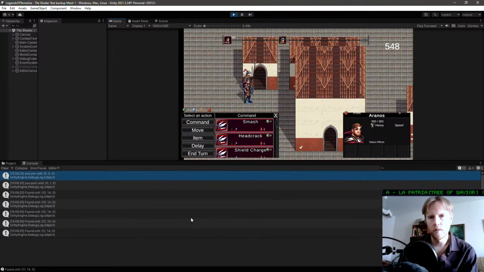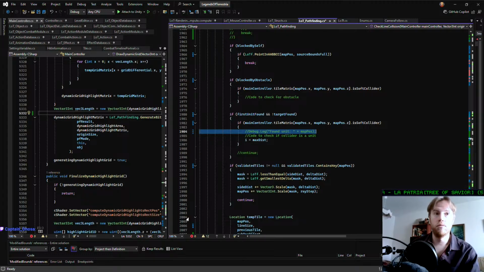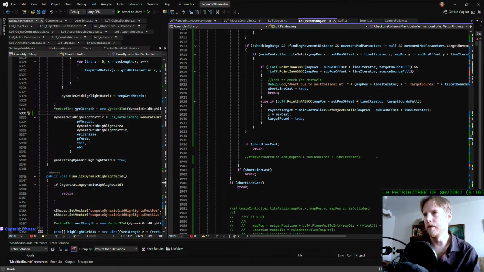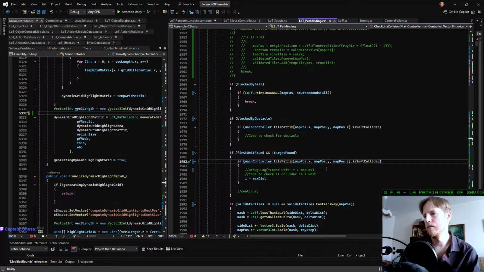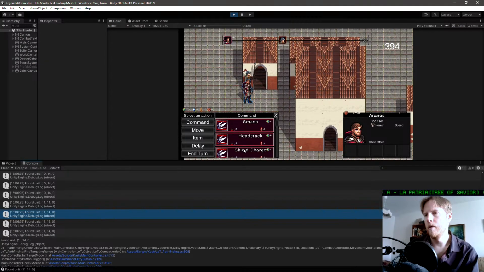What is this? Oh, Captain, how's it going? What is this? This is check line collision. And I think this is... yeah.